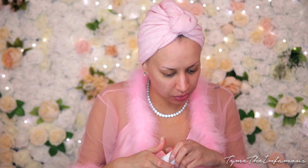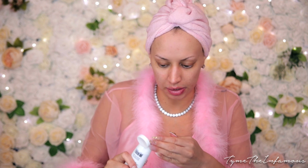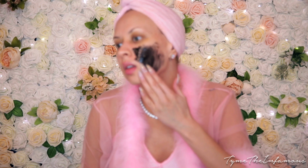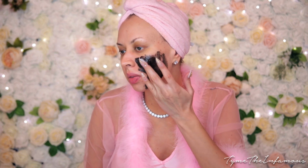So, okay, you guys, here we go. It says, apply a generous amount to the face. Avoid eyes, lips, hairline, brows, and beard if you have one. Okay, here we go. Ooh. It feels kind of like jelly, like slime. It is kind of thick.